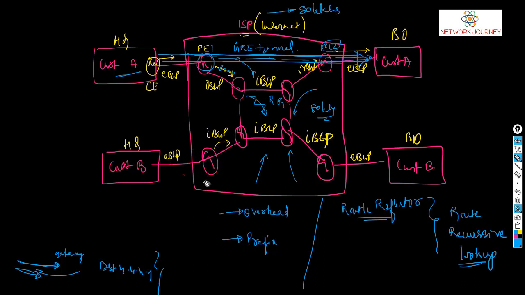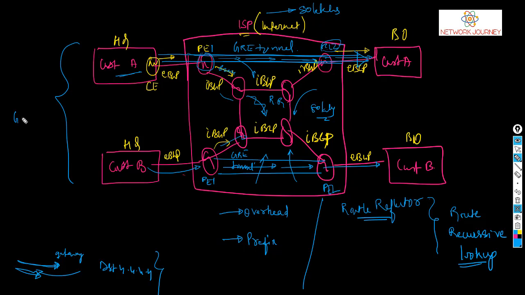Similar thing happens here. Let's say this is my P router 1 and this is my P router 2. So let's say I have a GRE tunnel here. So when I have a GRE tunnel, let's say my prefix hits the P1, my traffic enters this tunnel. Okay, it reaches to P1, so other guys are not even bothered or disturbed with my prefixes, and my prefixes straight away go out.